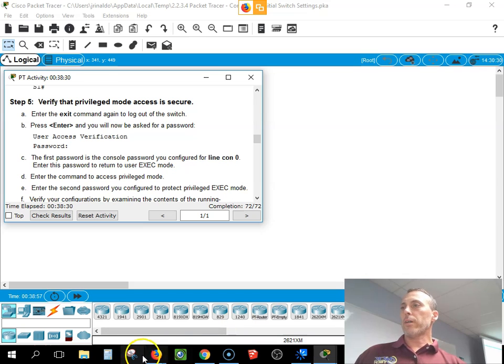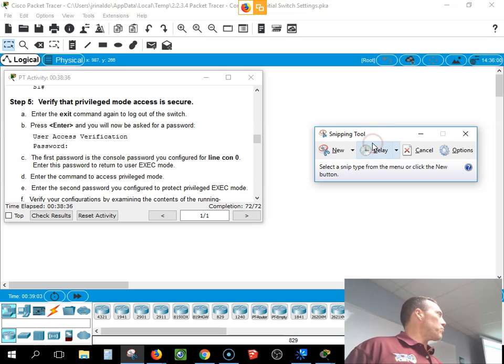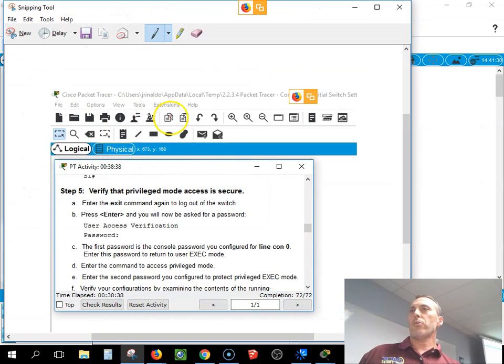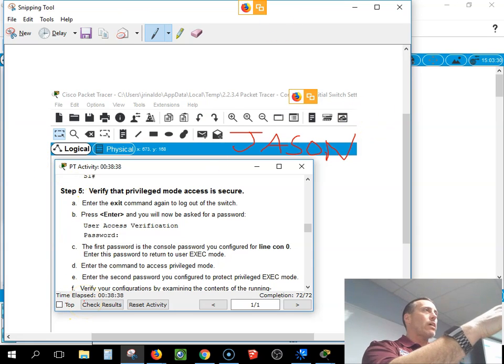Let me just capture this real quick so everybody knows. Open up your snipping tool. If you're at this point, in the snipping tool hit new, select it so you can see it, and then just write your name on it, something like that. Basically like that, okay? And then upload that. I'm going to come back there and help you in a second, Weston. Any other questions? What was your question, Weston?